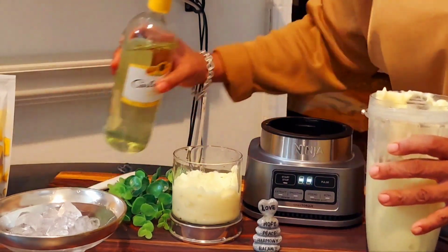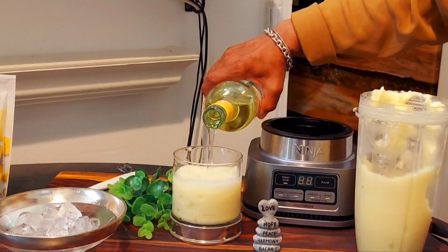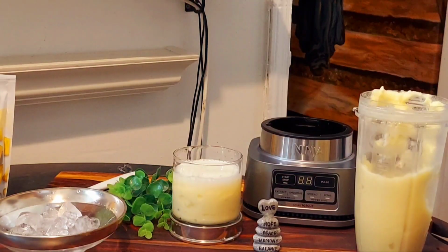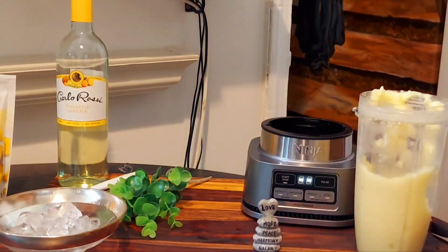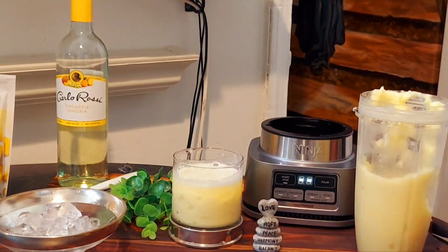Now I'm going to top this off with a little more wine. Just a little. Now I'm going to make this beautiful. I have to test this out. Let me test it out real quick. Oh my God. Let me make this beautiful for you.